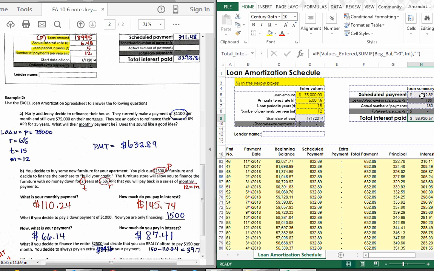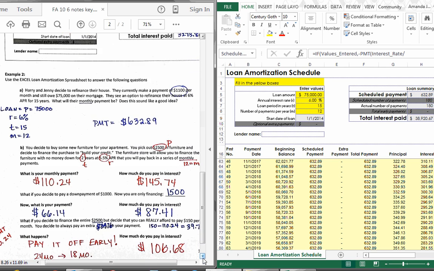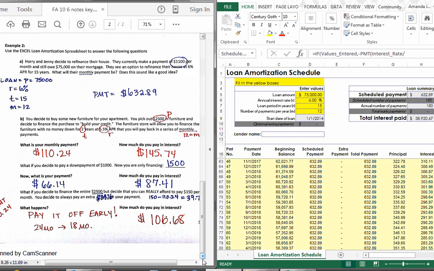But the scheduled payment they would make is $632. So does that seem like a good idea? Well, it would save them quite a bit of money per month. They could free that up in their budget. One thing they could do would be to try to go ahead and pay a little extra towards their principal every month with the money they were saving, or maybe they could use that for another bill or just to put into savings. There is an element of this that isn't mentioned in this problem, that when you do refinance, you have closing costs, and those aren't considered here.